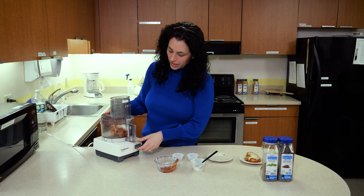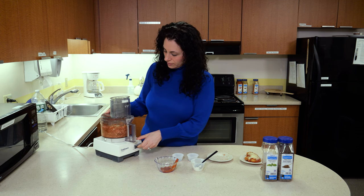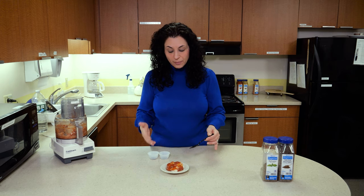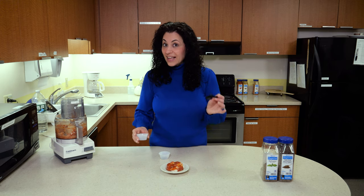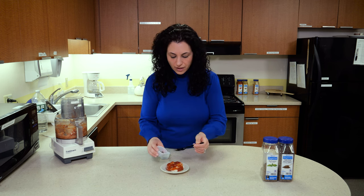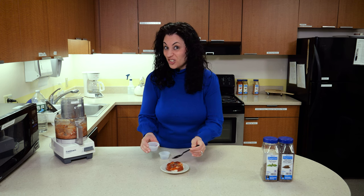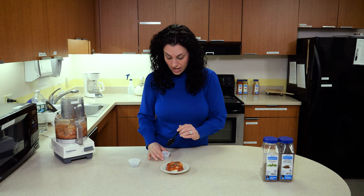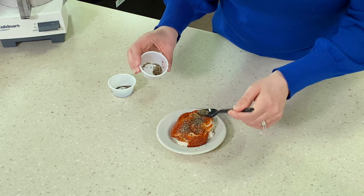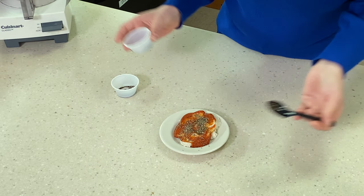I might adjust with a little bit more tomato sauce or cottage cheese as I go. Chicken parmesan is all blended up and plated. To add to the visual appeal and to add flavor, I'm going to put a little bit of coarse pepper on top. Parmesan cheese would be nice too, and some basil.